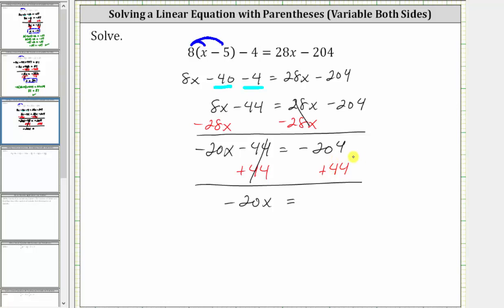Notice for this sum, the negative 204 is going to outweigh the positive 44. And because we're adding integers with different signs, we need to subtract the absolute values to determine how much the negative 204 outweighs the positive 44. The absolute value of negative 204 is 204. The absolute value of 44 is 44. And now we subtract.